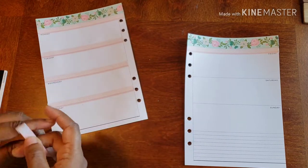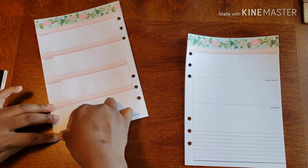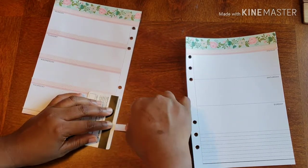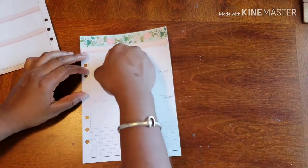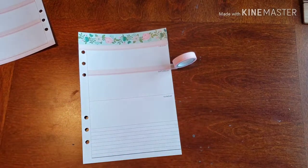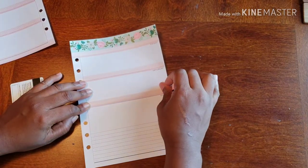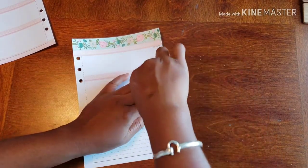Alrighty. What we are doing is making some serious progress, and I'm loving it. Now for this one, I am using the corner to get it right. And I'm going all the way across just because I feel like it's cool. Bam. So there's our first page. Let's go over to the second half of the week and get it going like that. Bam. Here we go. I'm just going to easily go across. And then you slide your finger just to basically secure everything in place.